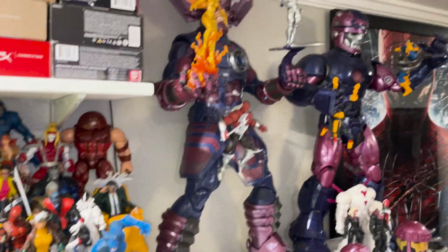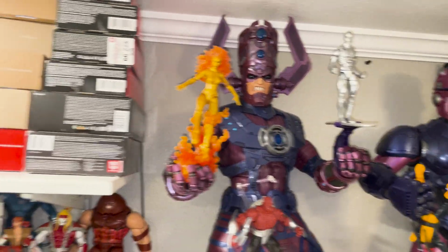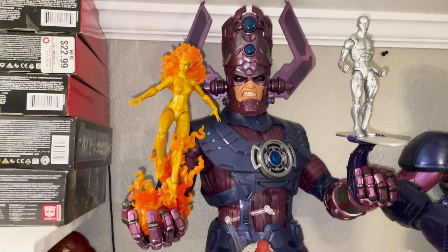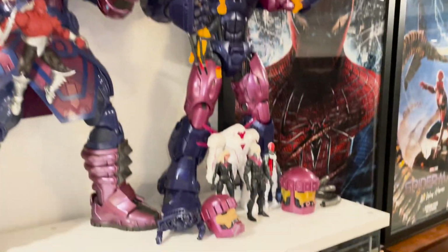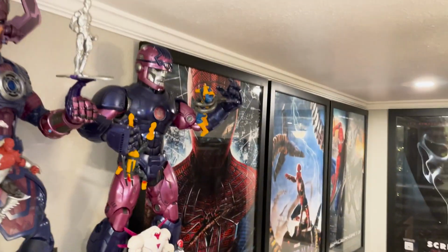I mean, of course, y'all have seen the HasLabs everywhere, Galactus here. And these are just, I use random boxes like G.I. Joe, Transformer boxes. That's what I use for my stands on my display. So these are all extras I have left over that'll just sit there. HasLab Galactus, the Three Heralds. Y'all know how it goes. And then HasLab Sentinel with some Sentinel related figures. Right there, I mean, nothing new.